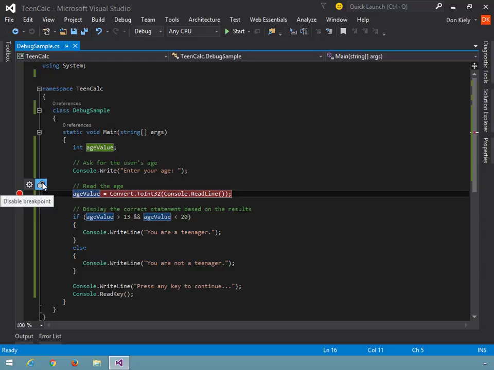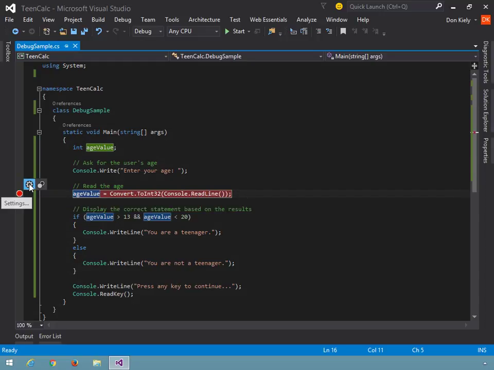All right, notice that I have a couple options here. I can disable the breakpoint, so I'll go ahead and click on that. Notice that I have the faint outline of a red circle there. And when a breakpoint is disabled, it's not going to stop execution. But this is handy if I'm really debugging a gnarly problem and I'm not sure where it occurs yet. There's 5 different places where I have breakpoints because I think they might be in different locations, but I want to run straight to one particular location. I can disable various breakpoints, and then it won't stop here. But then I can easily come back and re-enable that. Okay, I'm going to come back over here and re-enable that.